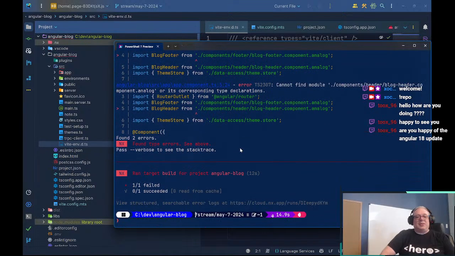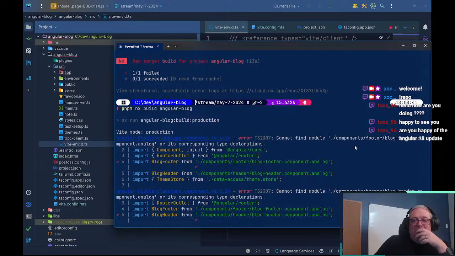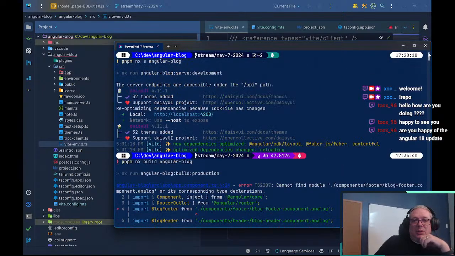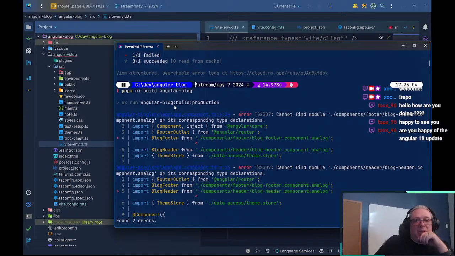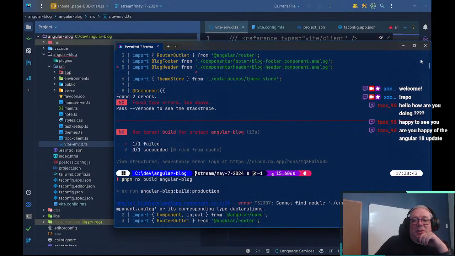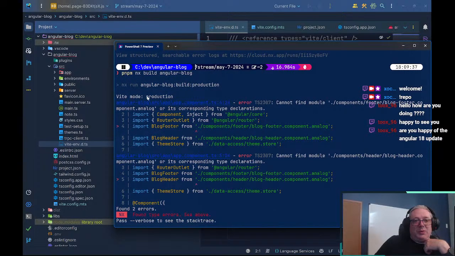And wait, why is it running that Vite mode there? That was commented out. Or has that always been there? No, it hasn't always been there. But it shouldn't be running this.